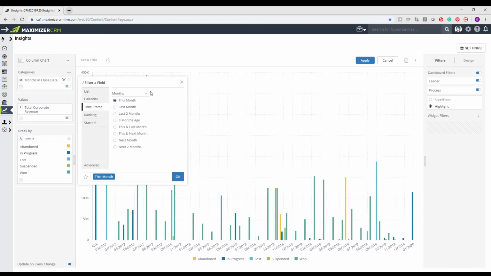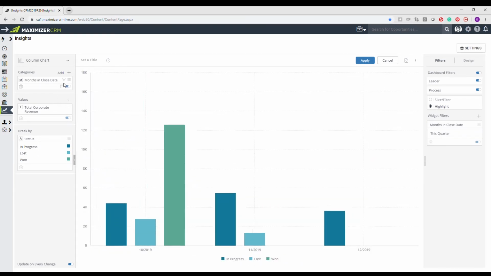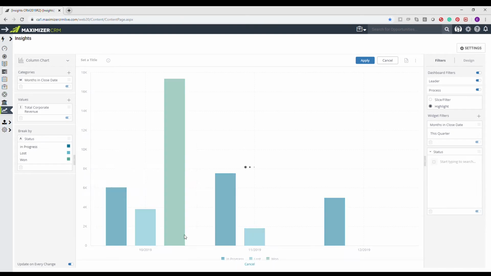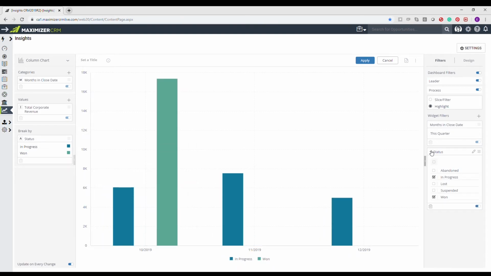I go to the time frame, quarters, current quarter, and as you see, a filtering option was added to the widget filters. And also status, we are not interested, for example, in status lost. We want to see only opportunities won and in progress. Again, my status in progress and won was added to the widget filter.